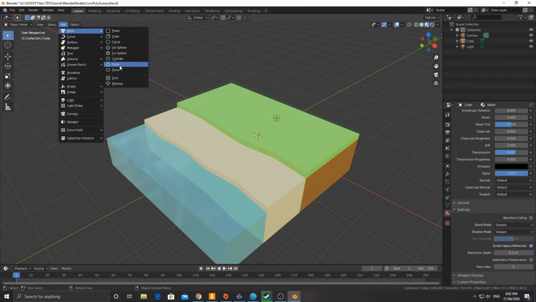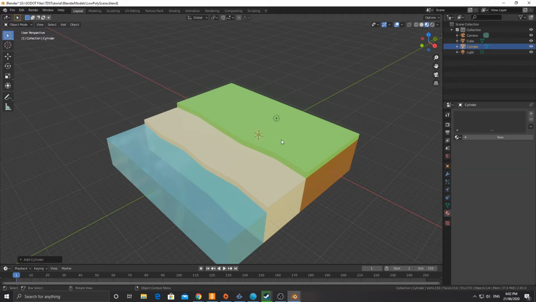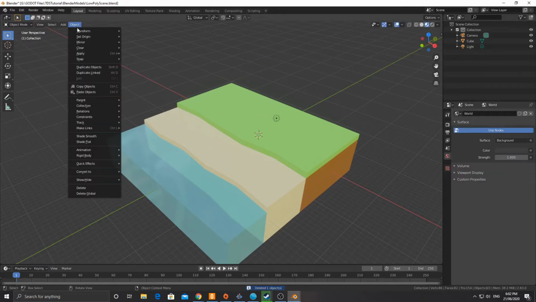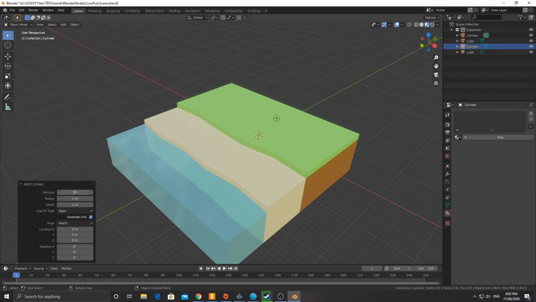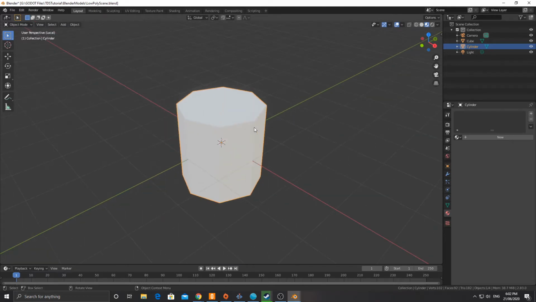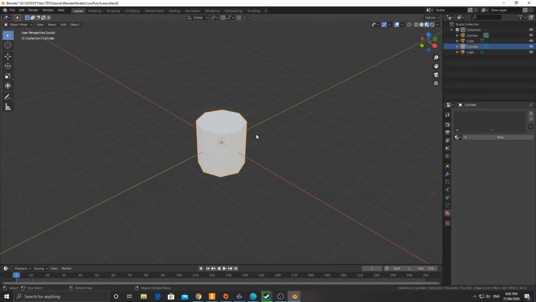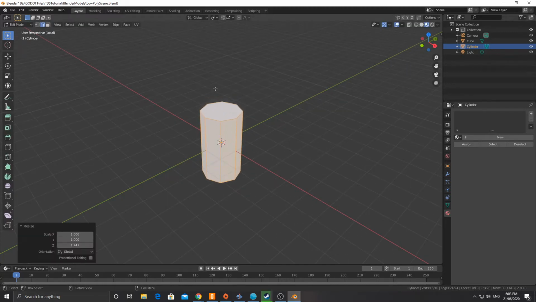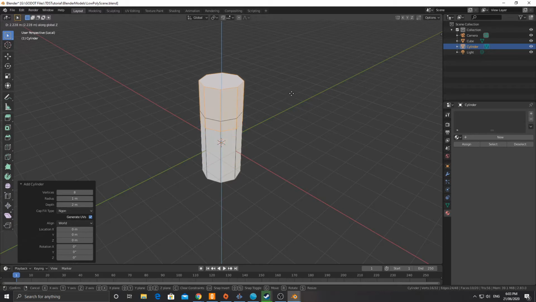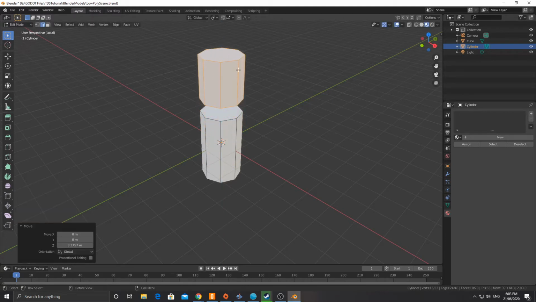So I'm going to add in a cylinder. You'll see it's down there, so I'm going to hit G and Z and bring it up. I'm actually going to delete that because I did it the wrong way. So add mesh cylinder, and down here I'm going to turn that cylinder to 8 sides. I don't need to have a huge cylinder. Now I'll go and zoom in on it with the isolate button. You should know what that is. It's / on the number pad. And let's go into edit mode. Scale it up a little bit, and then I'm going to go ahead and add in another cylinder. Bring that one up like so.